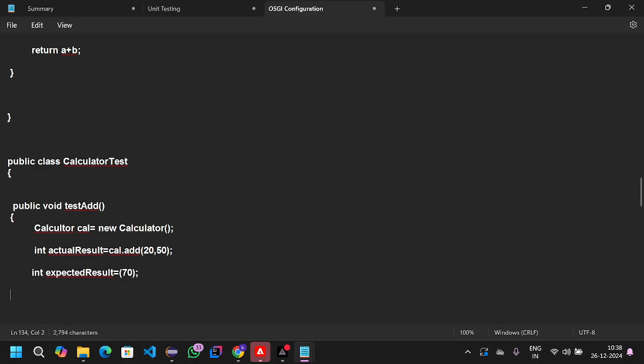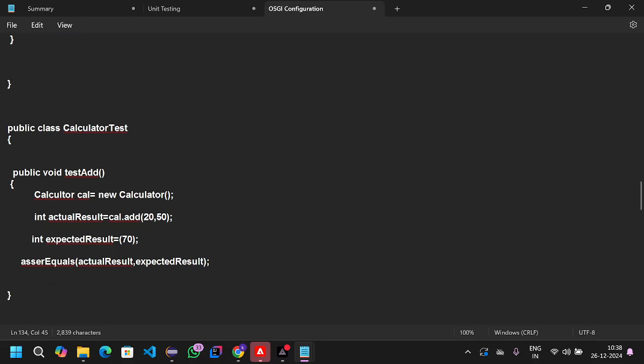And here I am using Assert dot assertEquals, the method. In that I am validating actual result comma expected result.